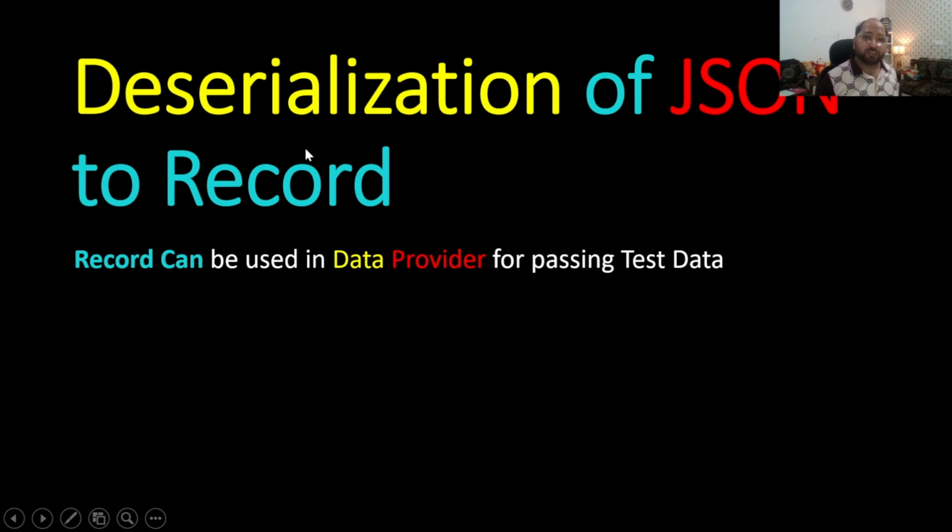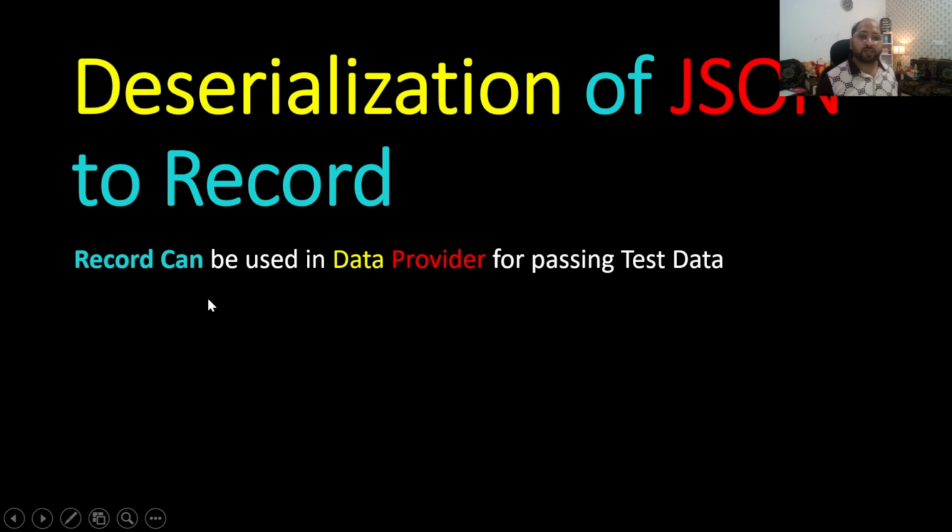As part of today's discussion, we are going to map the JSON, or convert the JSON into a record type of class, right? This technique is known as deserialization, and it is one of the most widely asked interview questions as well: how to deserialize a JSON response into a POJO class generally. But today we are going to convert JSON into a record, because record is also one type of class. In case you want to understand more on record, you can check out my video, which I have already covered. I'll be sharing the link in the icon.